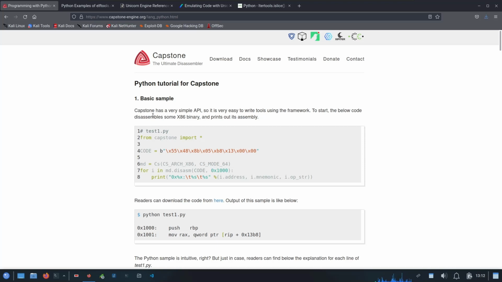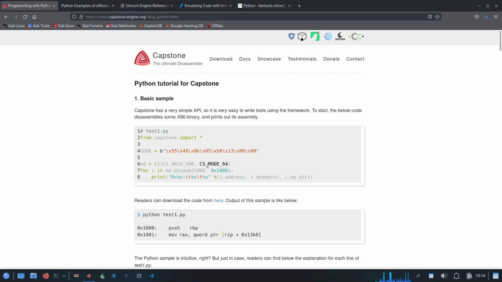So here in this basic sample, if you see, they have imported the Capstone module, which we have already done. Then here they have initialized a code variable which is having the instructions in byte format, and then using this CS API it has initialized the Capstone engine and passed the architecture x86 in 64-bit mode.